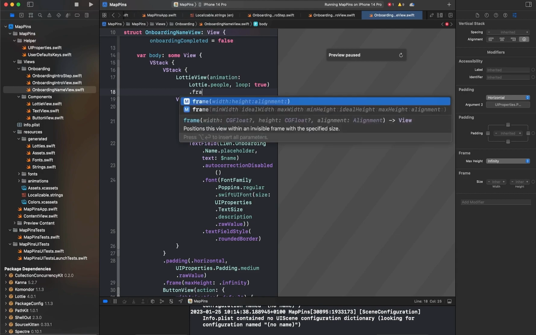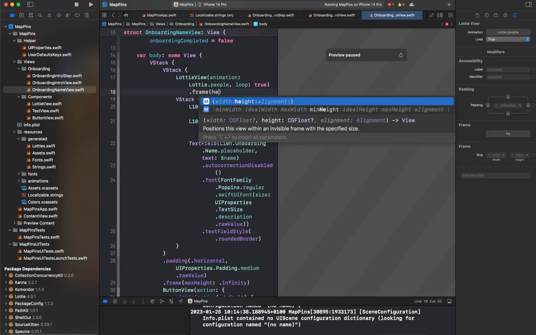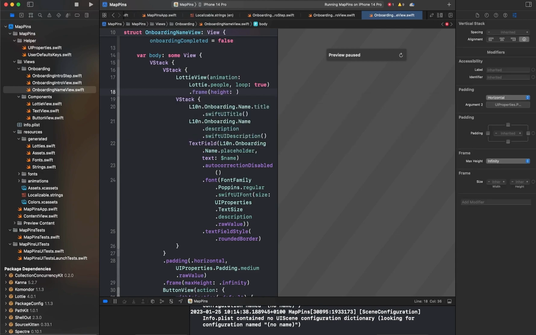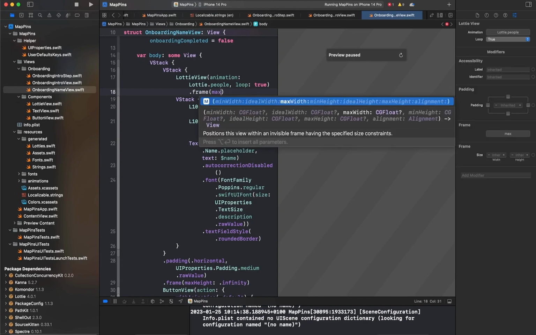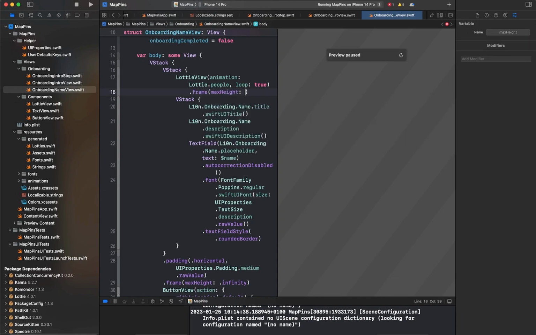I'm cheating a bit with you. So here we go. I need to define the max 8 actually, not the 8 itself, otherwise it's gonna be too small. Because with Lottie, sometimes it happens, the Lottie file takes more space than just the space from the animation, and you need to change the size of them. So here it should be better. Let's find out.